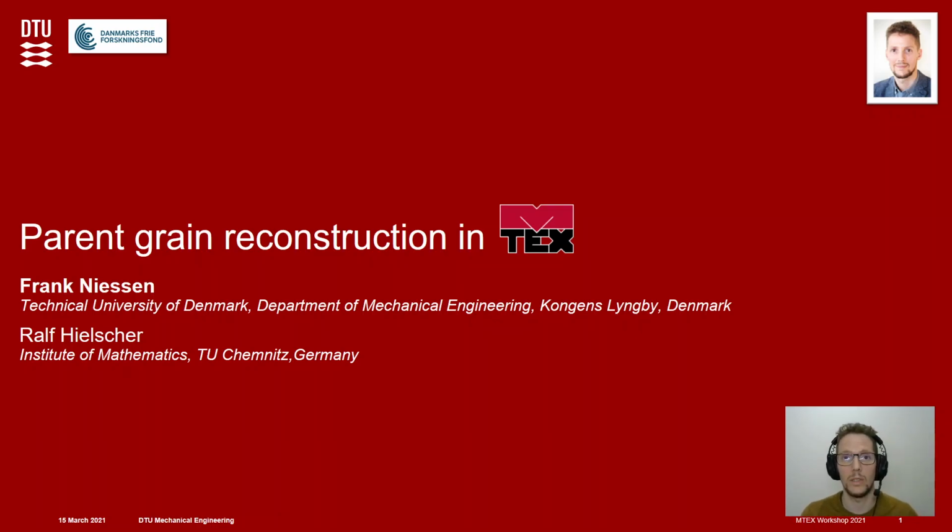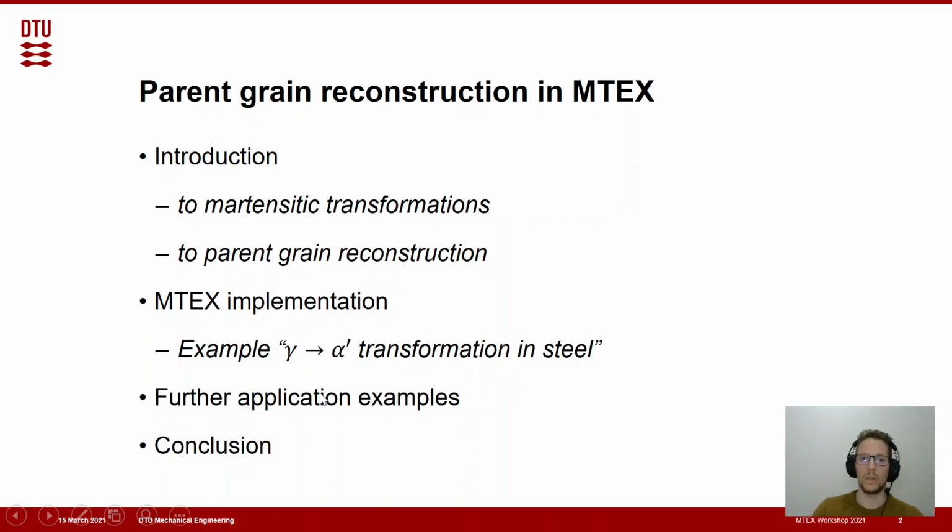Hi, today I would like to talk about parent grain reconstruction in MTEC. What I will cover today is an introduction to Martensitic transformations in general and to parent grain reconstruction from Martensitic microstructures, then the MTEC implementation of parent grain reconstruction, mostly on the example of the gamma to alpha prime transformation in steel.